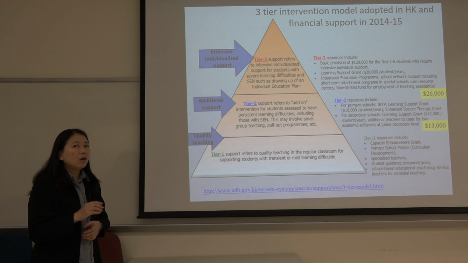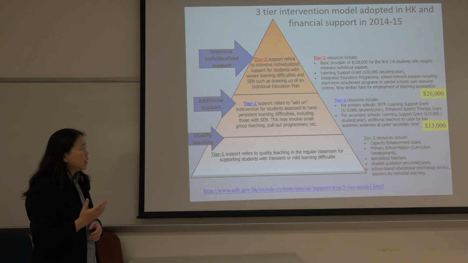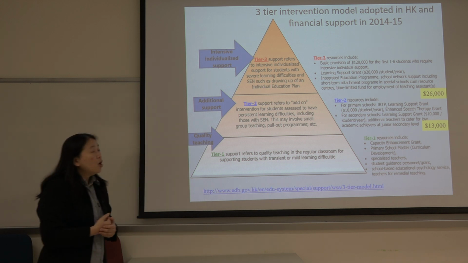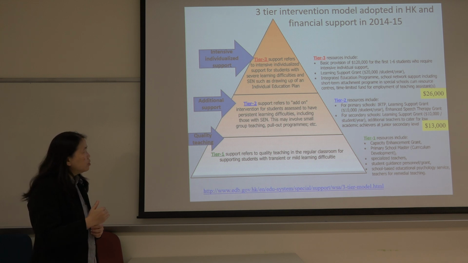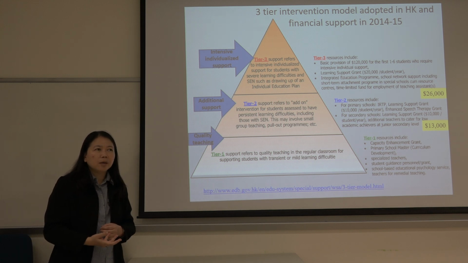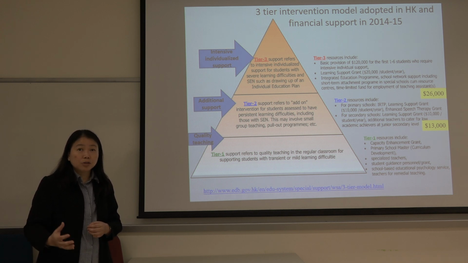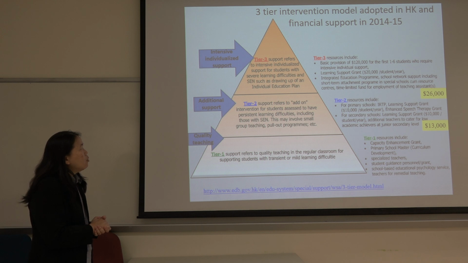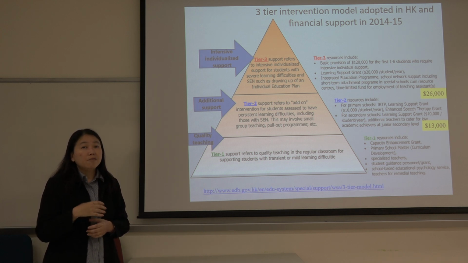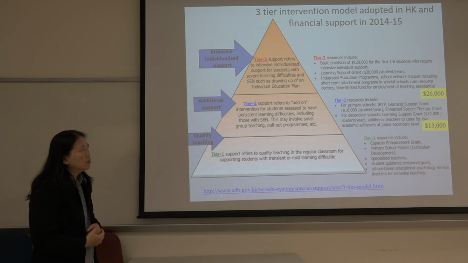the US. And Hong Kong EDB has adopted this model for Tier 1, Tier 2, and Tier 3. Basically, the concept is Tier 1 are for students who can learn pretty well in regular classroom, and they will require minimum support, while Tier 2 students need to have add-on services to them. Some schools may have pull-out services or pull-out lessons for these students during important major subject lessons like math or English or Chinese, while Tier 3 are students who require even more additional support, sometimes even individual support in the classroom or in a pull-out situation.